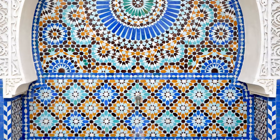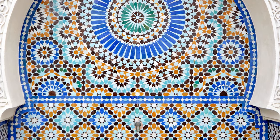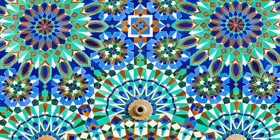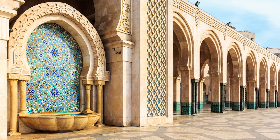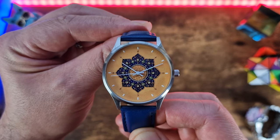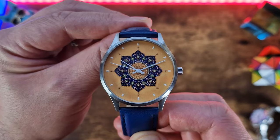comes from Moroccan tile work, which is usually made from individually hand-chiselled tile pieces and are typically of many different colours and fitted together to form various patterns like these elaborate geometric motifs. And, specifically, the design of the Zellij Blue is inspired by the stunning blue fountains of the famous Hassan II Mosque in Casablanca. And the Shamsah Gold, inspired from the designs of Islamic illustrated manuscripts, otherwise called a tezib.